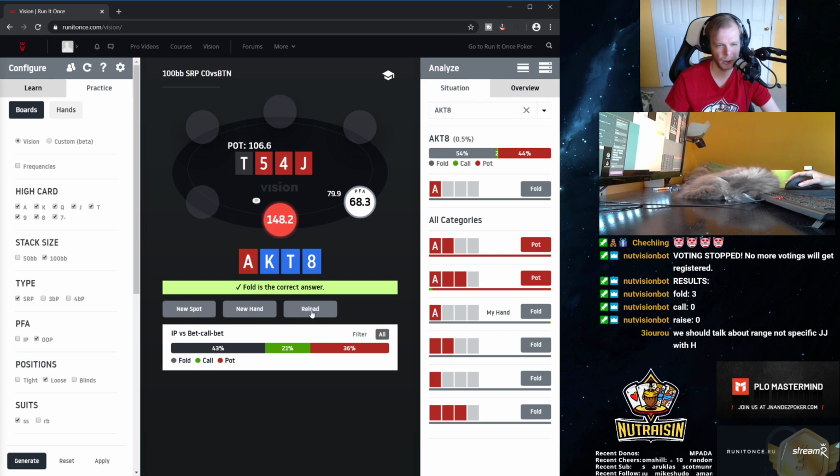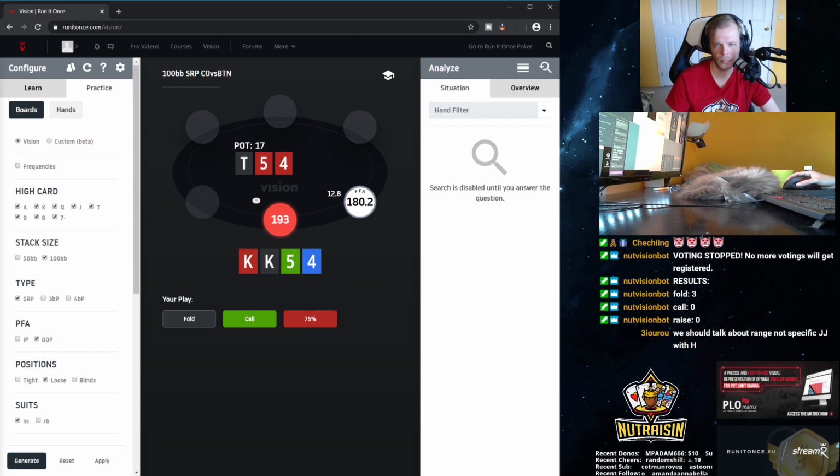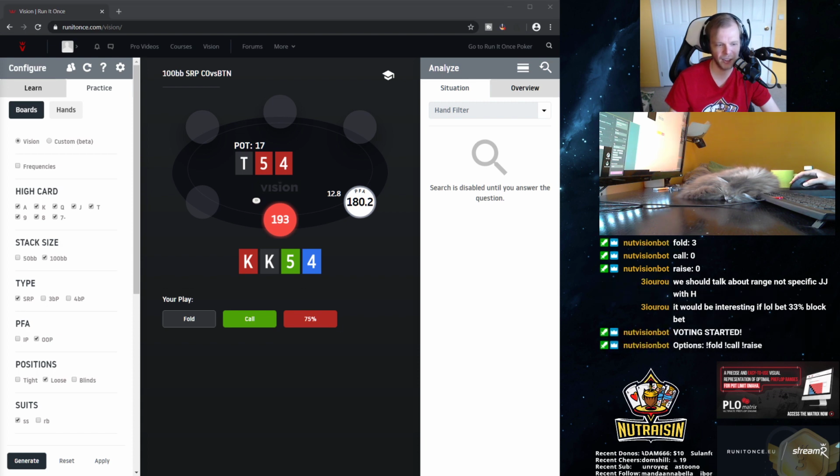What happens if we click reload? I think we get a different hand. Oh, that we stay on the same spot and this guy bets into us. With two pairs, probably slightly different than the previous situation with the queen, queen, jack on a jack high board. So options are check, fold, check, call, raise. Let's put the... Hang on, sorry, I hadn't started the bot up yet.